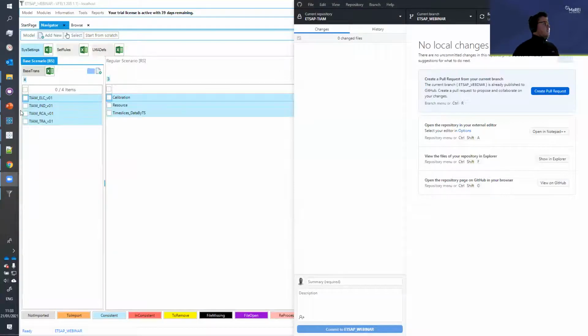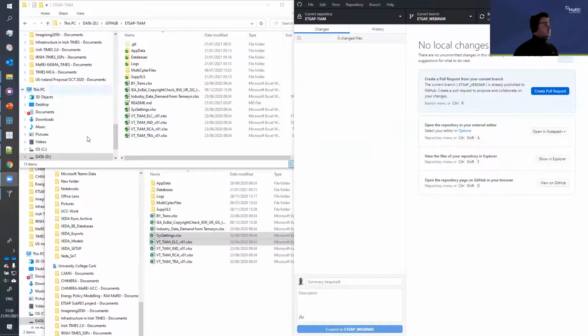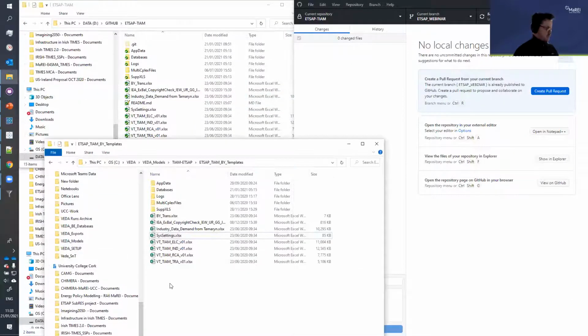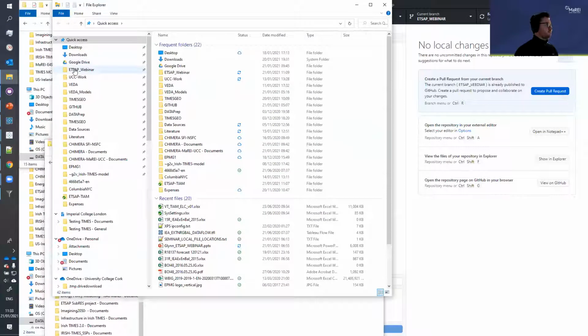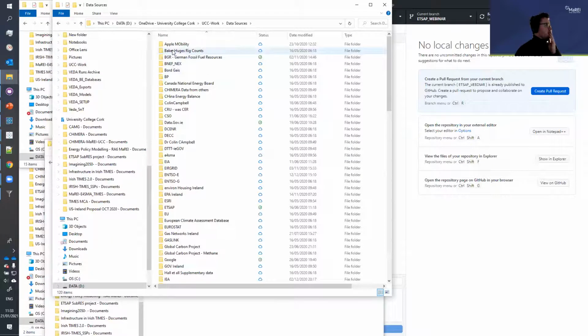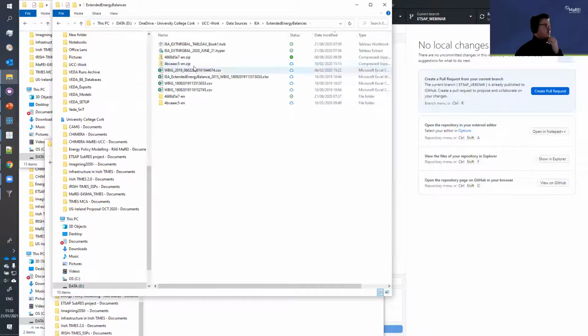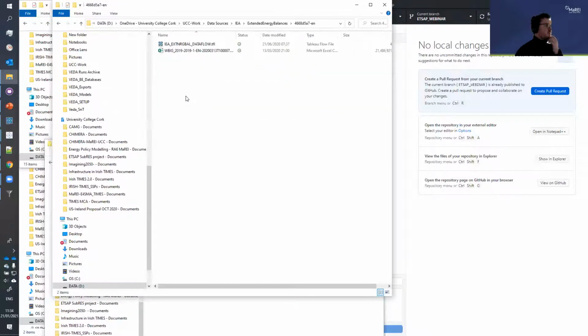So when we get the IEA energy balance from the IEA, it looks something like the following. So you generally get this big giant zip file from the IEA.